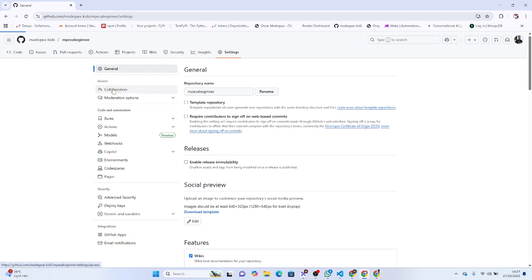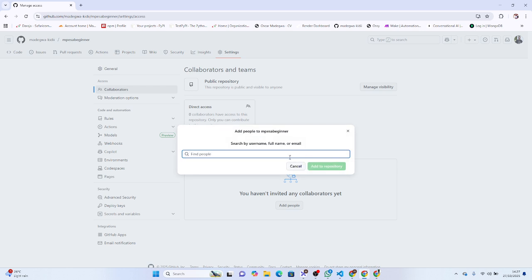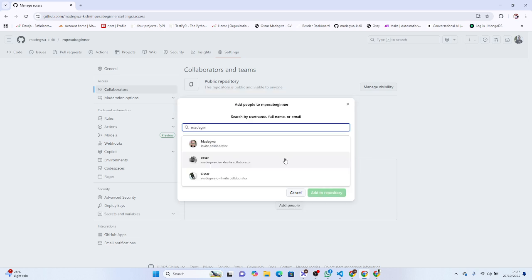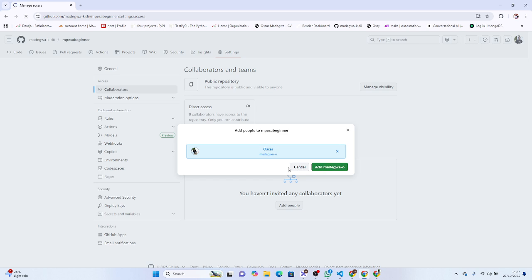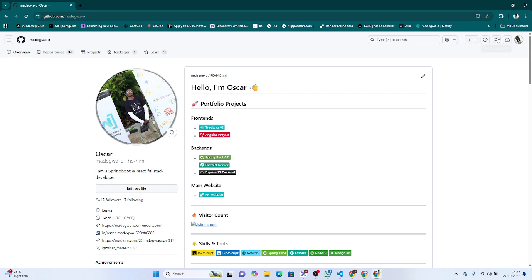I'm going to go to collaborators, add people and invite myself. My other username is Madegwa. So I'm going to invite myself as a collaborator to this project. Then I'm going to go back to notifications.